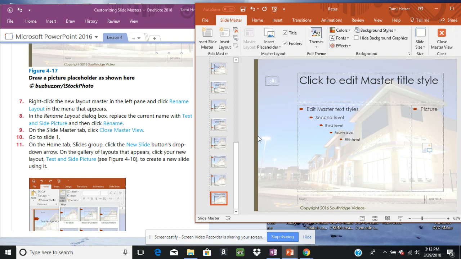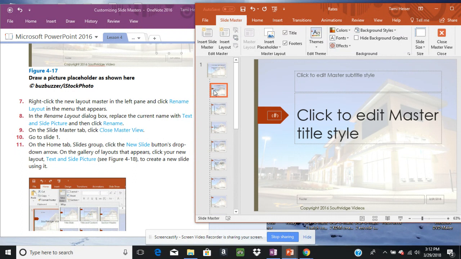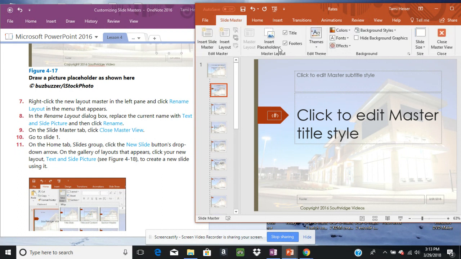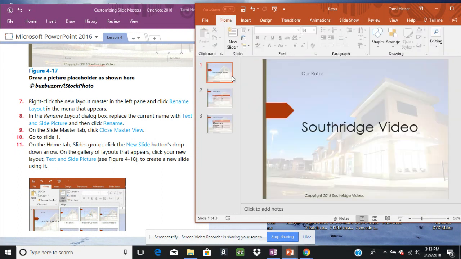Click Rename. Go to slide 1. On the Slide Master tab, Close Master View, we're going to go ahead and close that.